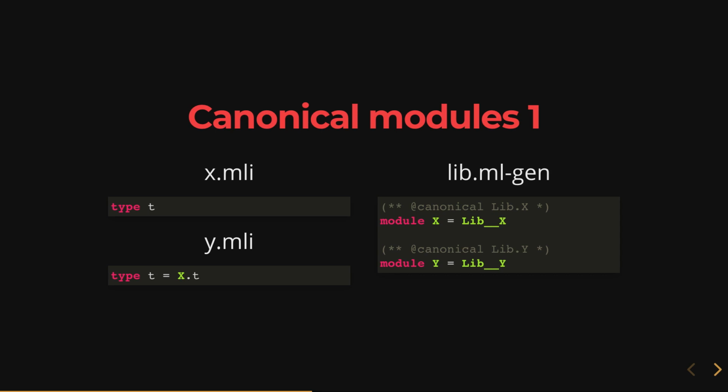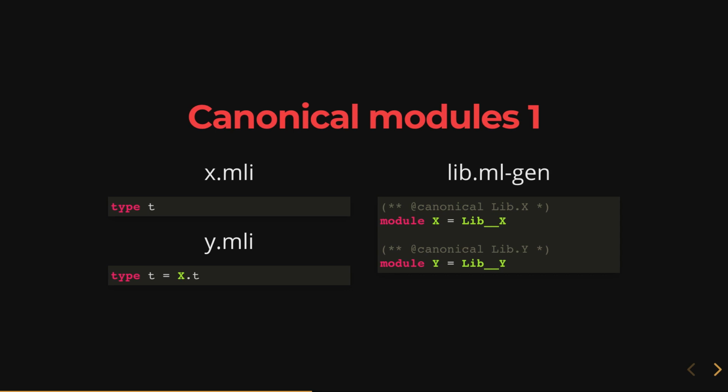This is how it works today with Dune. We write our modules, here, x and y, as we'd like them to appear within the library namespace. We can just refer between them just as x and y as usual, as long as we don't cause dependency loops. When we come to compile them though, Dune will tell the compiler to ignore their file names and that their names are actually lib__x and lib__y. Now this would break the intermodule paths like x.t.